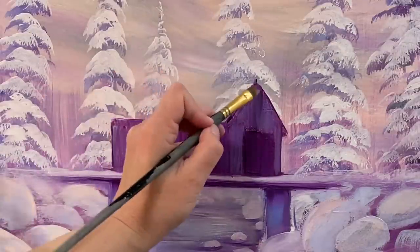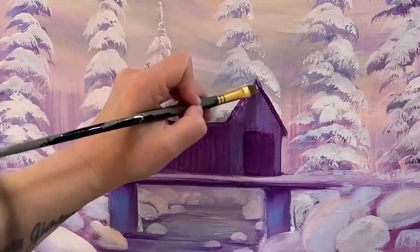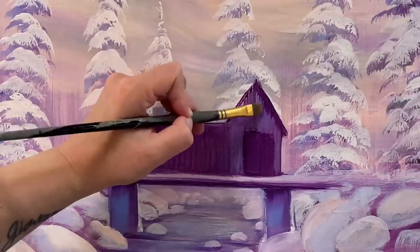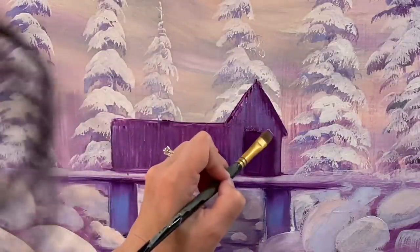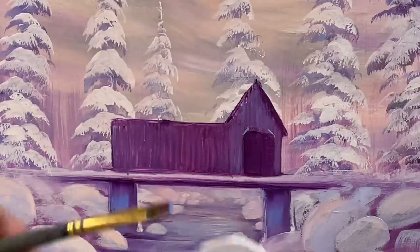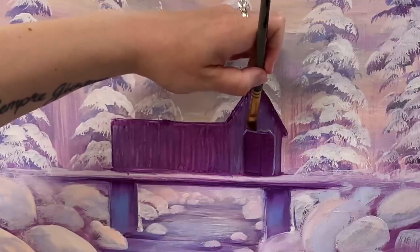Okay, then I'm going to take some purple and I'm going to go right underneath that roof line for a shadow. I'll add another layer and then pull and flick, short little flicks. I think I brought that down a little bit too far, so I can easily go over that with a little bit of the light blue. And now we're going to come in, just tap in. So this one is a number 4, and this is kind of the perfect width for little angle lines on either side.